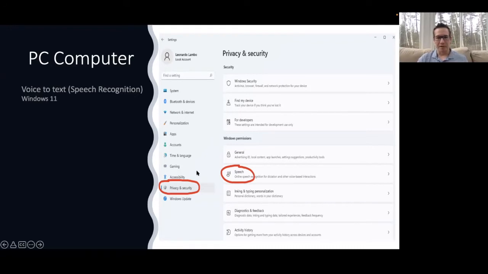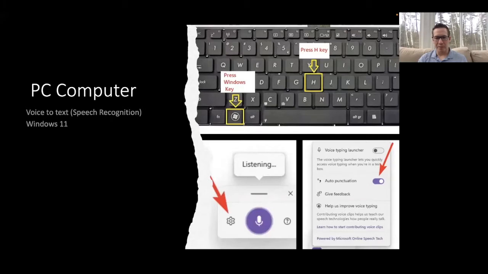So you have to turn it on initially. You have to go into the privacy and security and click on speech. And then there you turn on what's called speech recognition. Now, if you're not using Windows 11, it's in there as well, but it's terrible. It doesn't work very well. I wouldn't recommend it. I'll tell you something else to use if you have an older computer, but for Windows 11, use that. To turn it on, like with a Mac where you press the FN button twice, on a PC computer you hit the Windows button and H. That gives you this icon, which is very similar to the Mac, and you press the button and it starts listening, and you press it to stop.